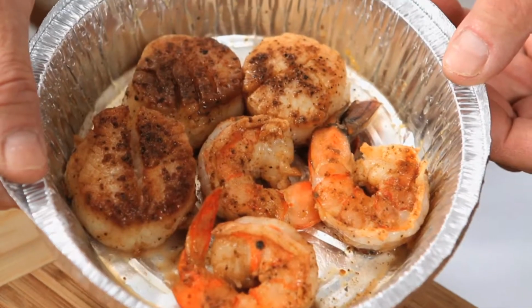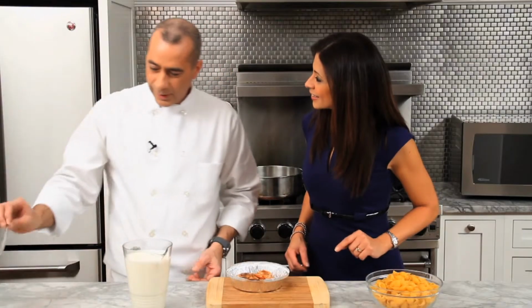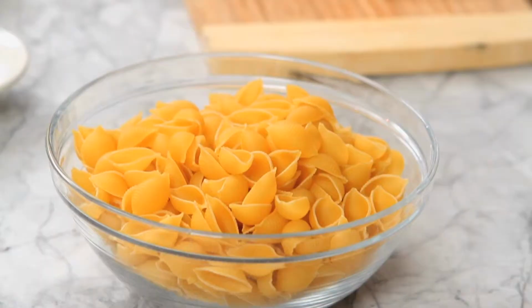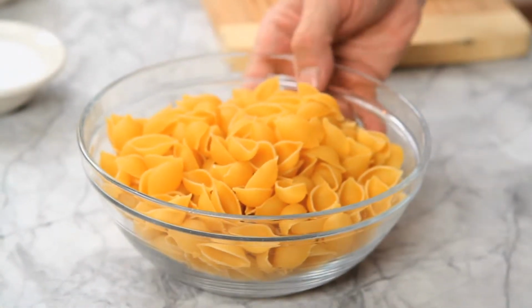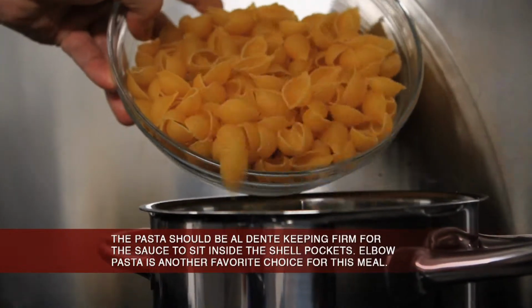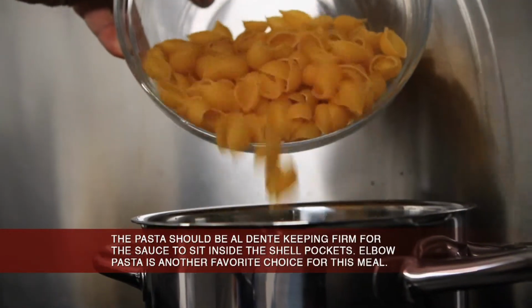Today we have, Lisa, some leftover shrimp and scallop. Ooh, what are we going to do with this? How about a seafood mac and cheese? How about it? Let's do it. All right, let's get started. We're gonna start by boiling some pasta first. We're gonna use some shells. I like to use shells because I love the way the sauce sticks right inside the pocket there.